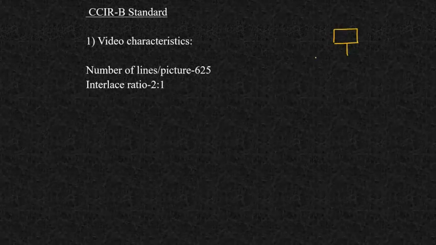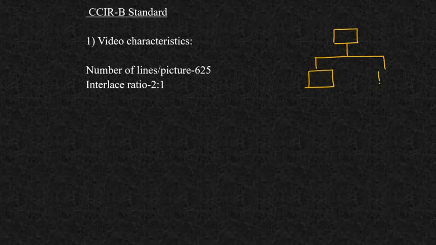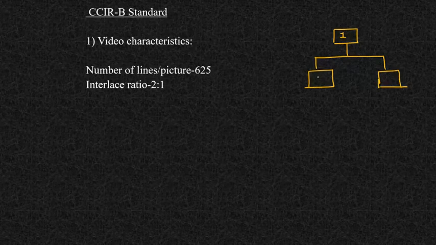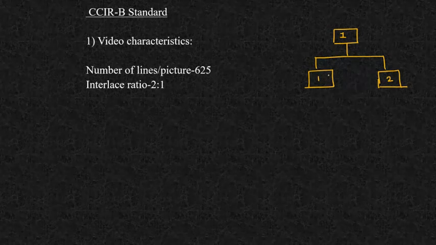तो आप इसको divide कर रहे हो दो fields में, एक होता है आपका odd field और दूसरा होता है आपका even field. So the one frame is divided into two pictures and that's why interlace ratio is 2:1. अगर आप एक picture एक साथ में scan कर रहे हो it will be progressive scanning and your ratio will be 1:1. If you are dividing that one picture into two fields and those two fields are separately scanned, it will be called a 2:1 interlace ratio.